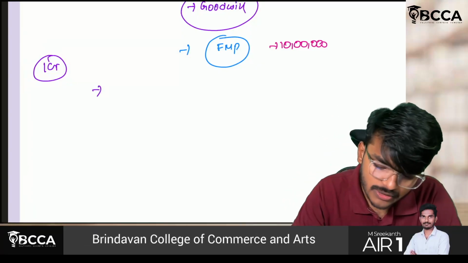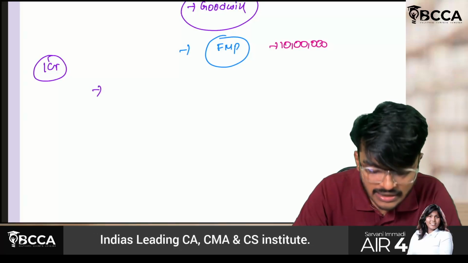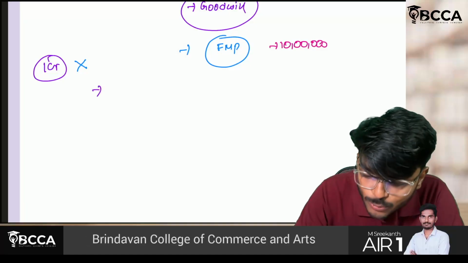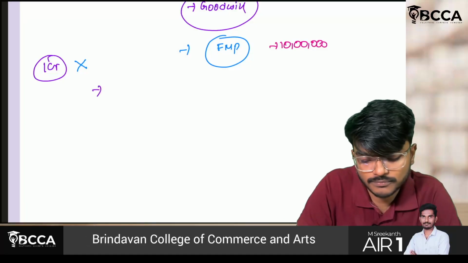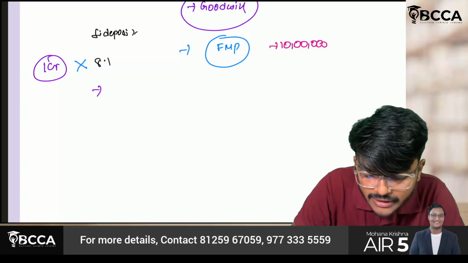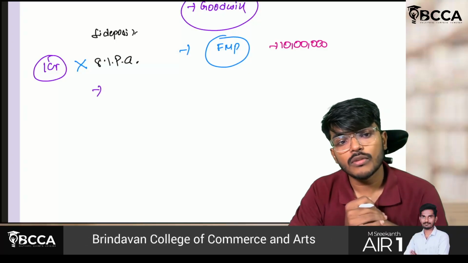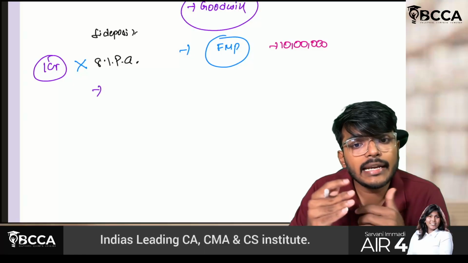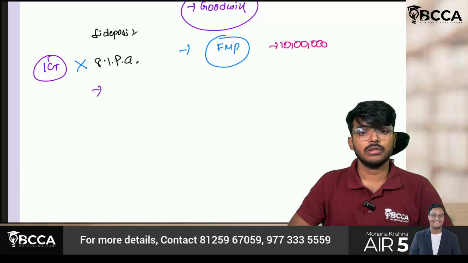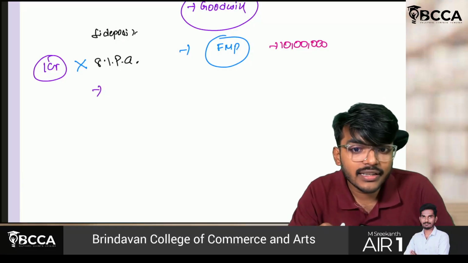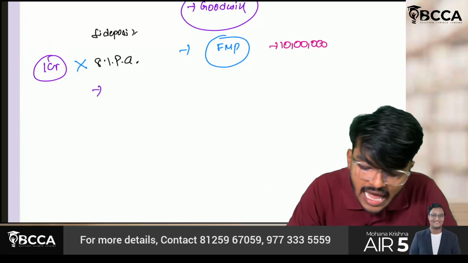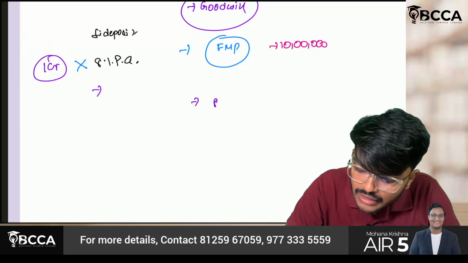And suppose, sir, if I have invested this 1 crore rupees in a fixed deposit, I will आराम से get 8% per annum interest. I will आराम से get 8% per annum if I have invested somewhere in my fixed deposit. Arey Baba, here they are saying, if I have this 1 crore rupees and I invest somewhere, I will be getting a profit of 8 lakh rupees.